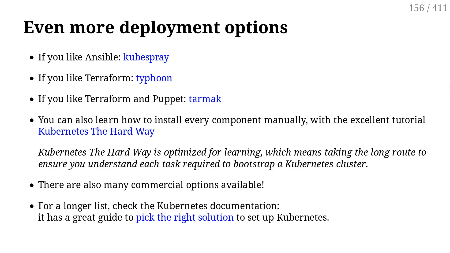If you want to deploy from scratch and you're the kind of person who wants to know how everything works, component by component, then you want to look at Kubernetes the Hard Way. It's a tutorial by Kelsey Hightower that explains how to set up Kubernetes really from scratch — how to set up a certificate authority, generate key pairs, sign them, what goes where, and how to set up a multi-node etcd. We could easily spend a couple of days going through all that, which is why in this chapter I'm just covering the available options without labs.